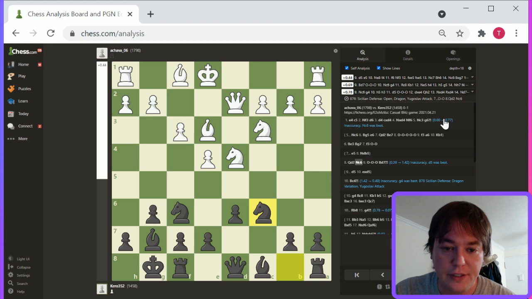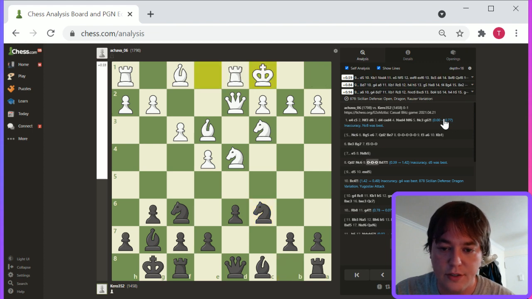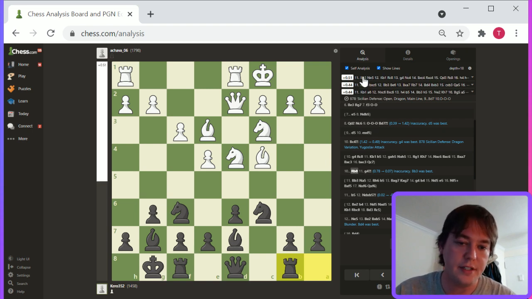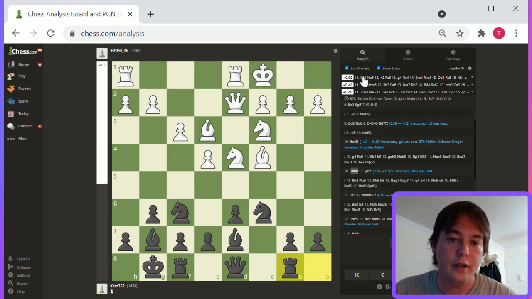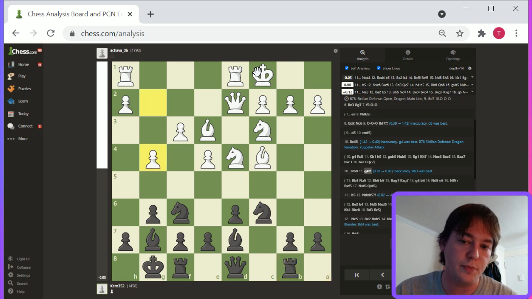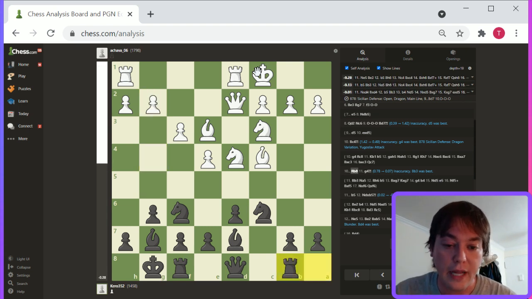Anyways, castles, queen d2, knight c6, castles queenside, bishop d7. And here, white is showing an advantage. Basically, this is the mainline Sicilian. The king has sort of bravely castled queenside. Now white's going to start an attack, but g4 here is premature. Black's going to start an attack on the queen side.